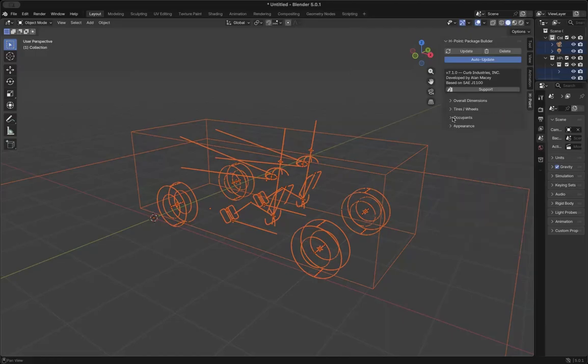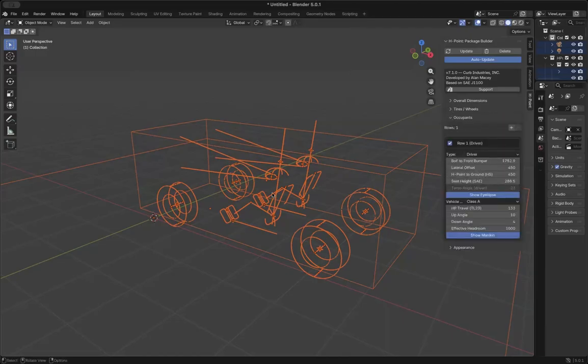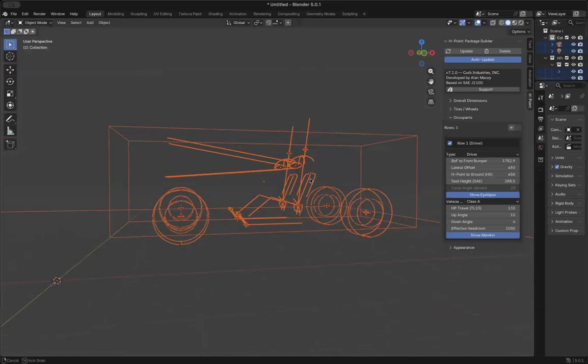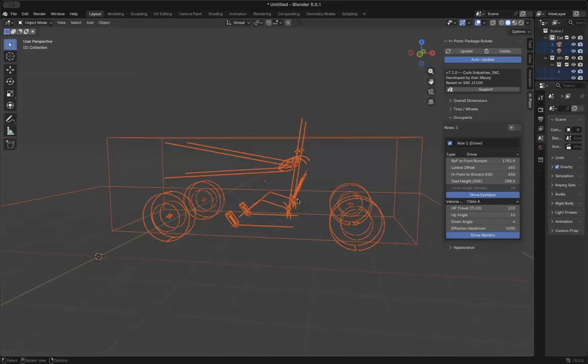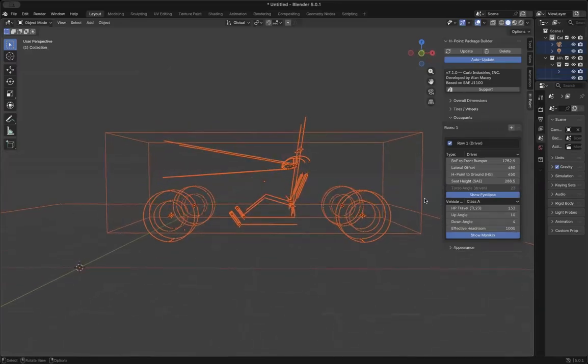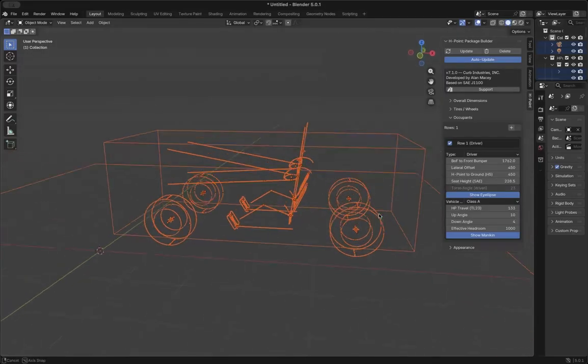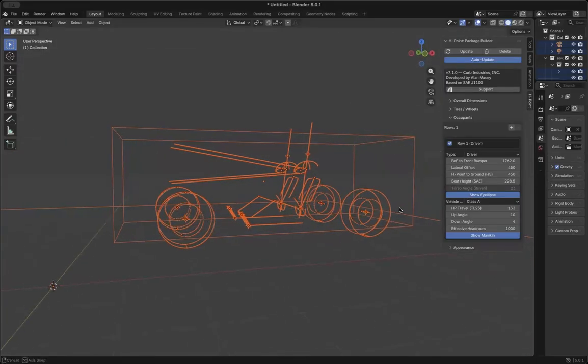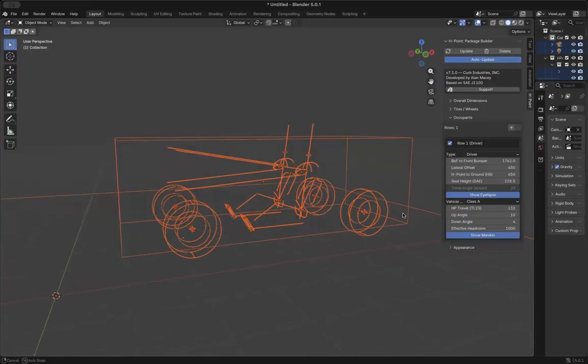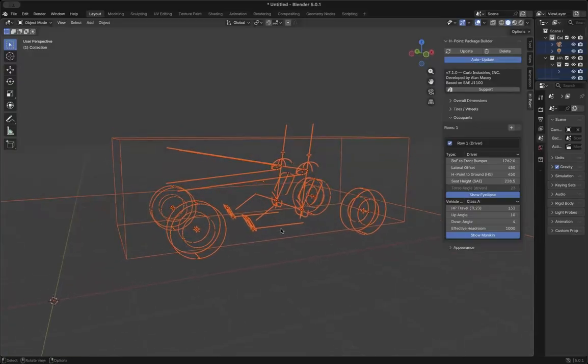Then we've got our occupant. This is probably the most valuable aspect of this tool. Still a little bit of work to do on this guy. You can see that as he goes up and down in the seat height, the ball of foot is moving in X, which should not be the case. Unfortunately, making this tool in Blender is not as straightforward as I think people who are used to parametric tools might think.